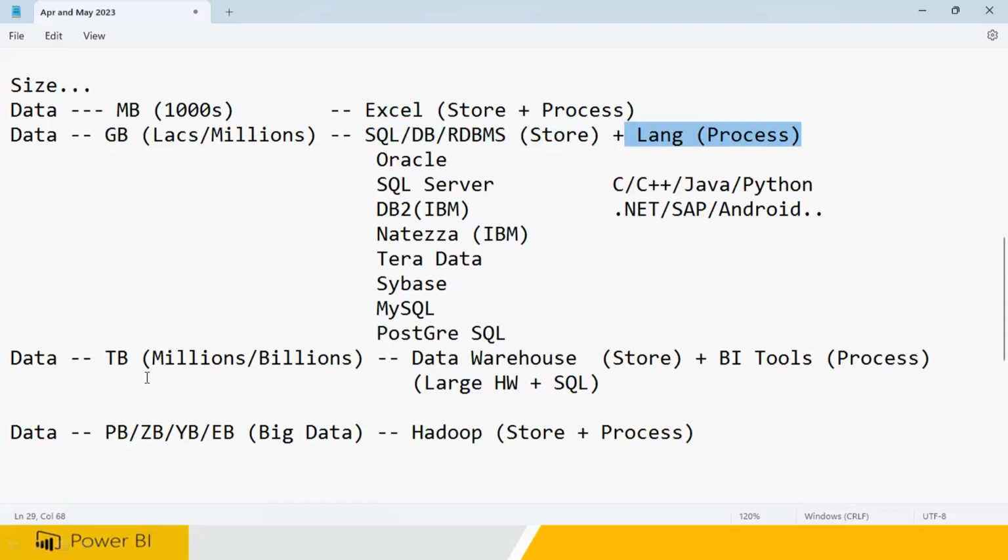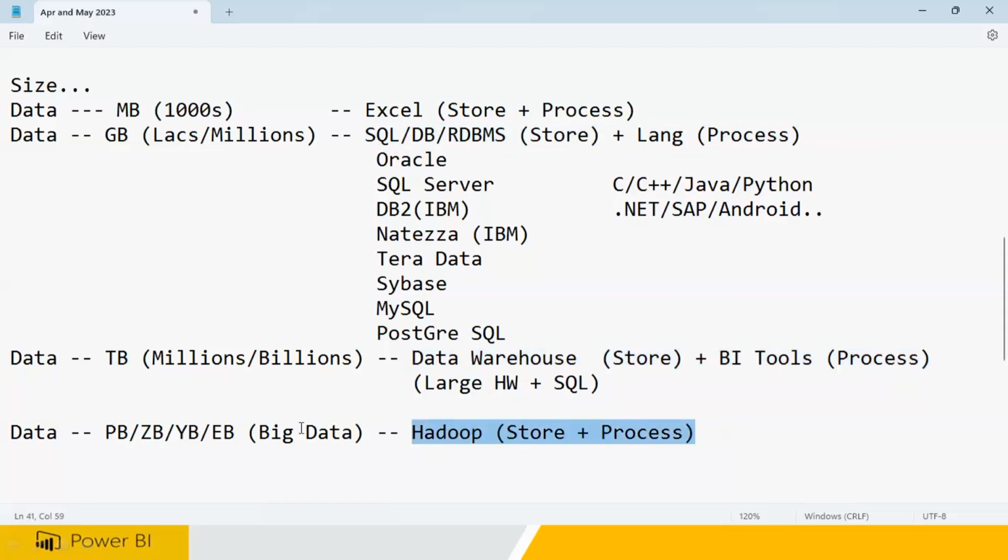So when the data size is more, you cannot use simple SQL. You need to go in for the data warehousing and BI tools. Okay. If you wanted to go to US, you have to use a flight and go. But I wanted to go to Mars and the moon. Can I go by a flight? No, no, no. You have to use the rocket. The rocket is Hadoop now.